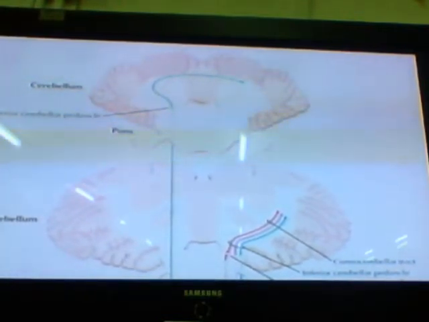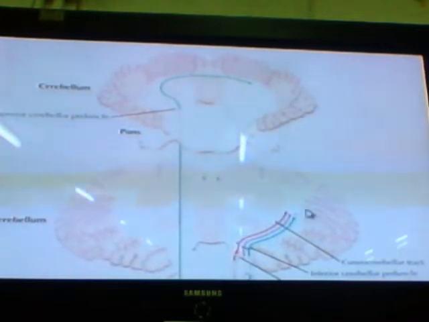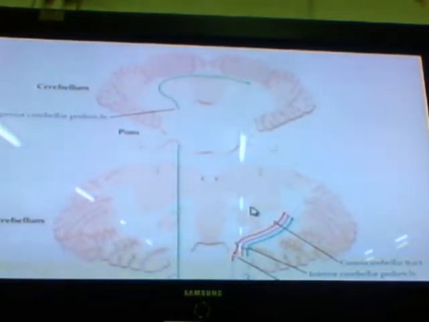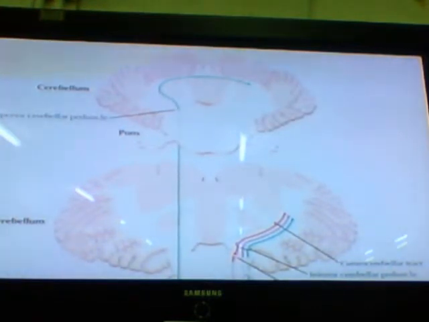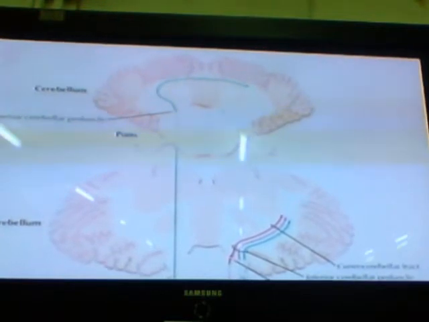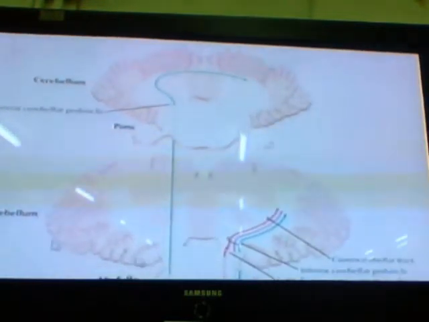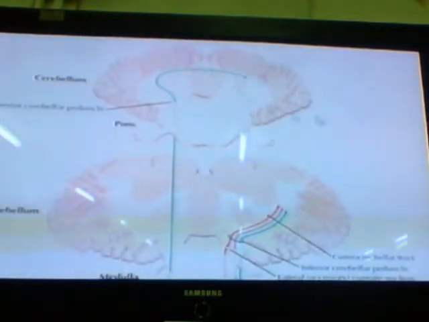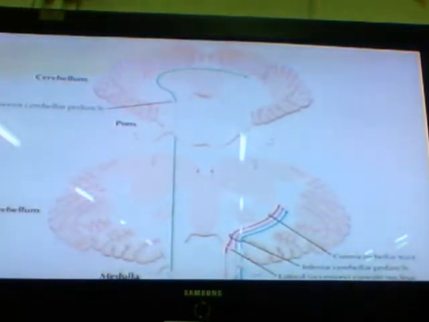And we know he's not going to use the inferior cerebellar peduncle. Can he use the middle cerebellar peduncle? No, because there's only one thing happening in the middle cerebellar peduncle. You guys know that, right? So he's going to use the other peduncle available to him, which is the superior cerebellar peduncle. So that's the cerebellar tracts, both dorsal and ventral. Any questions with that one? We're just tracing them. We're not talking about function today. Any questions?